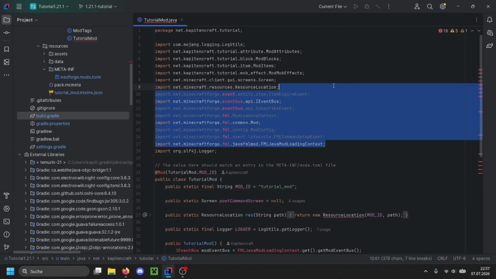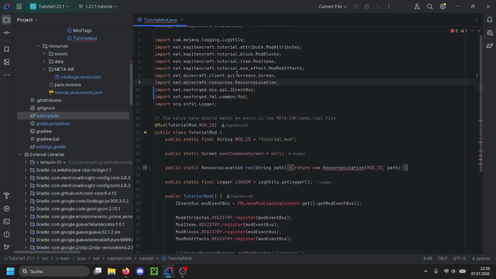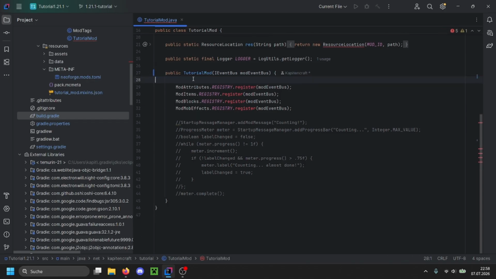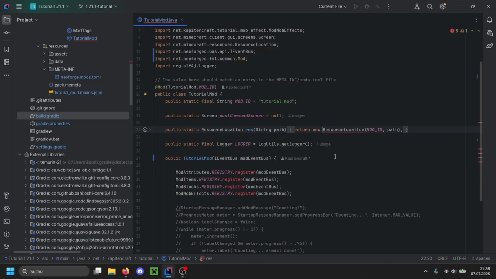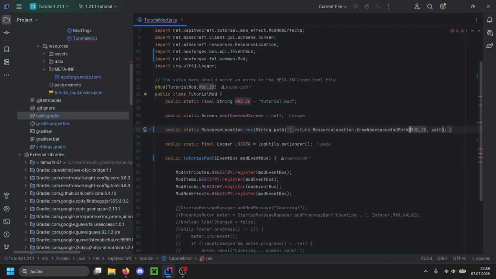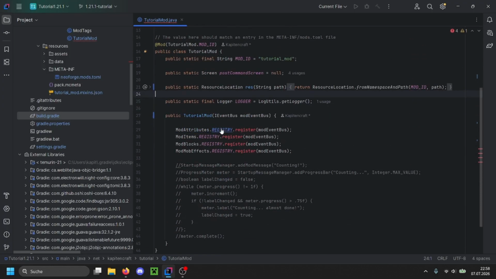this update. So first of all, we can delete all these classes which are under the NeoForge, the MicroForge package, and your IDE should mostly be able to re-import the classes that were removed. Next, we can add the IEventBus to the constructor of your mod and do not need to gather it from a method. The resource location method you created has to be renamed to fromNamespaceAndPath. And we have to go to these classes now.